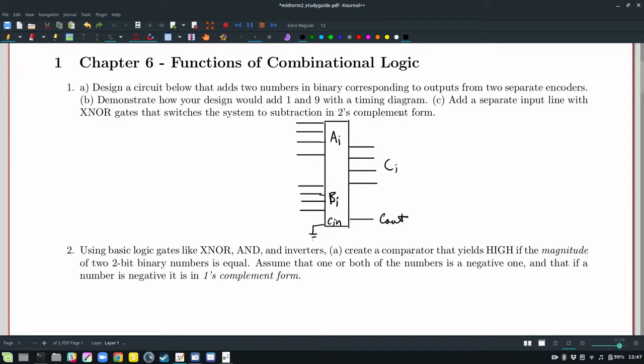So we can call this, for example, C. But remember, these are encoded by 2 encoders. So let's represent one encoder with 1, 2, 3, 4 lines, and we'll call this encoder 1. And then we have to have 1, 2, 3, 4, 5, 6, 7, 8, 9. So I'll just say 1 through 9 lines into that encoder, which will contain the appropriate AND/OR logic to change whatever key we press that activates these lines into the right binary. Now for the first one, because we're adding, let's just connect these outputs to these inputs.